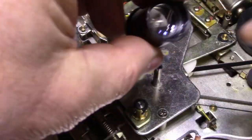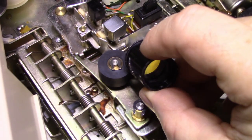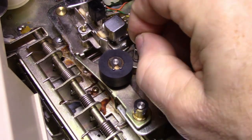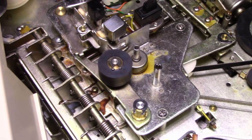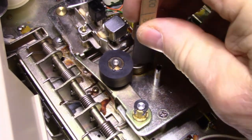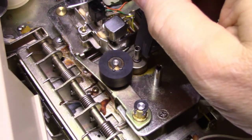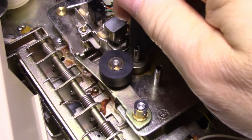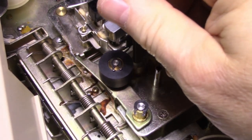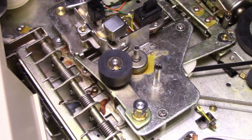Well, this side looks good as far as I can see. Where is it? A little bit of something there. Can't really feel it. So what are we going to do? I've got some 600 grit here. I can just very, very lightly clean that up. See, that feels smooth there, but right here it's rough. Clean this up and see if we can get this adapter to fit.